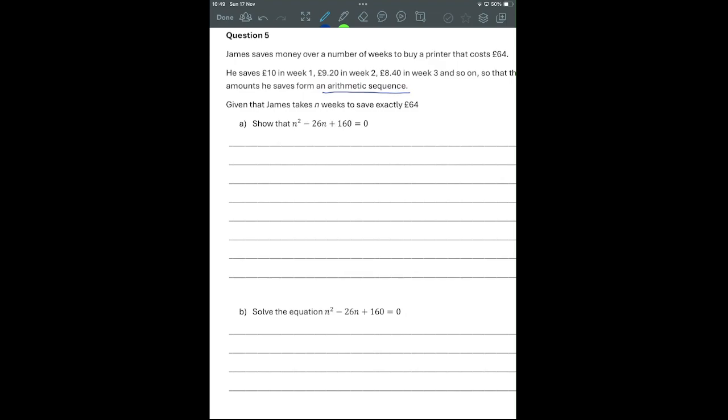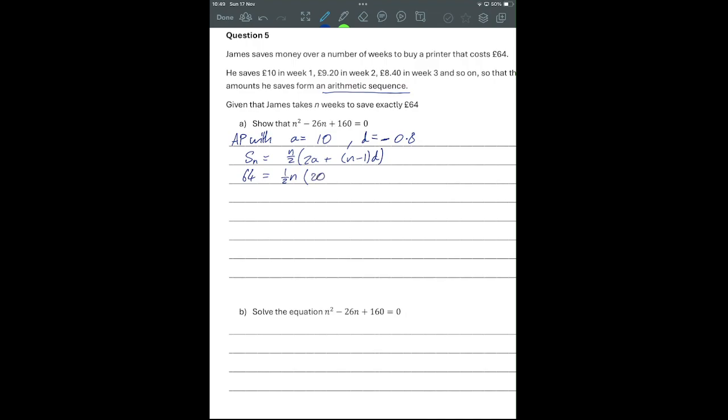Okay, well, if we set it up, this is an arithmetic progression with first term, well, in week 1, he saved £10. The common difference, we're saving 80 pence less, or £0.8 less every single week. And we want the sum to equal 64. So I'm going to use my S_n formula, which I'm going to quote for the examiner first, and put in what I know. I know I want my sum to be 64. Now I don't know the n, so I'm going to leave that as just n.